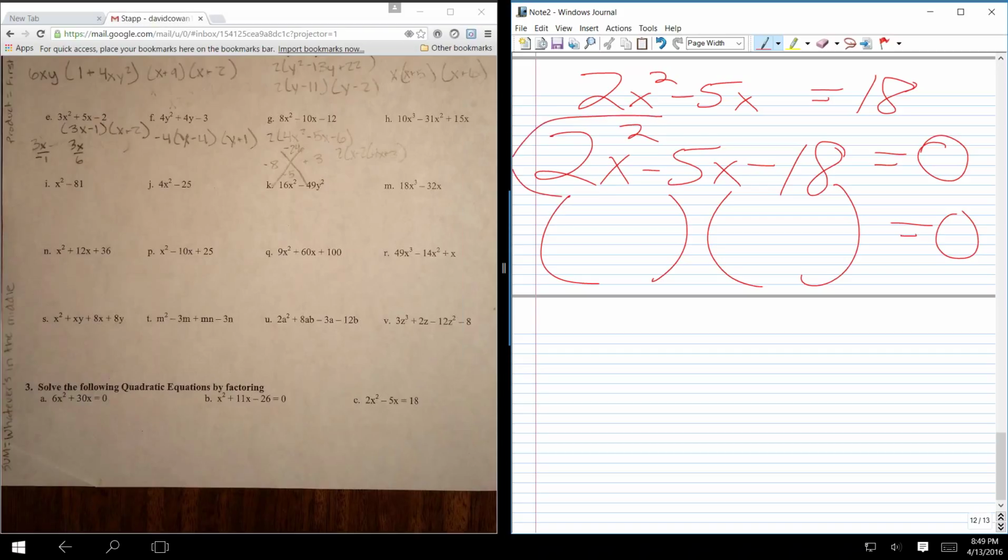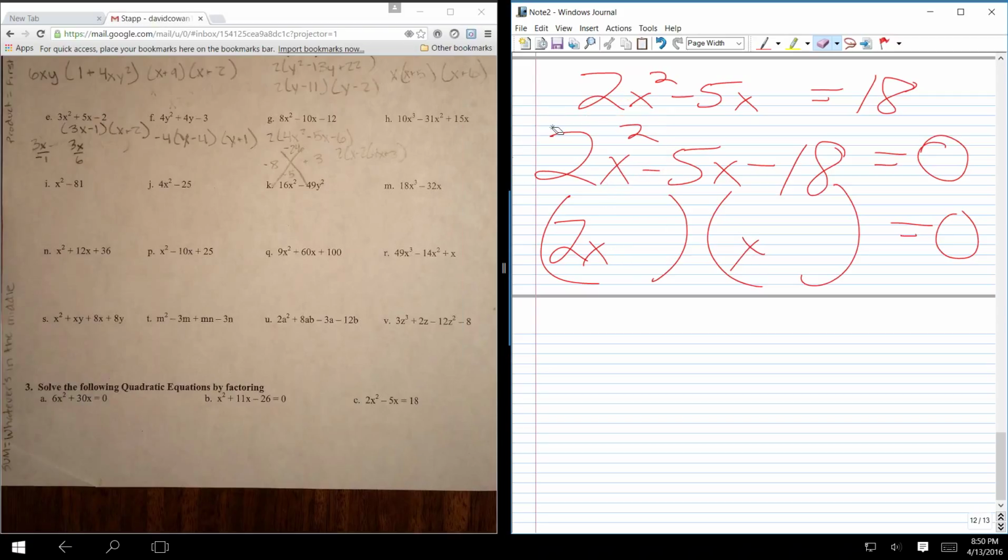Well, let's break that up. There's only one way to break that up. What is it? 2x and then 2x. Actually, no, just 1x. Well, if I wrote 2x and 2x, that would produce a 4x squared, which we don't have, so that can't be the solution. But if I break it up into 2x and x, that's going to produce 2x squared.